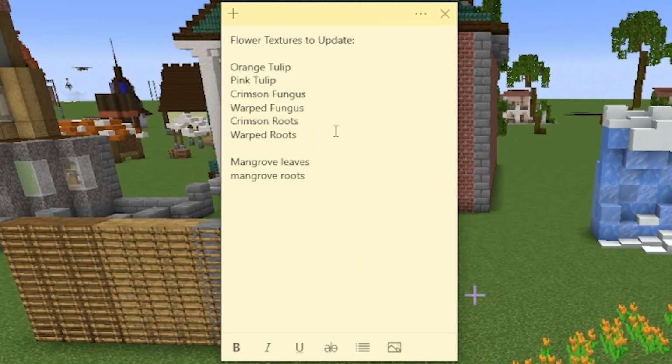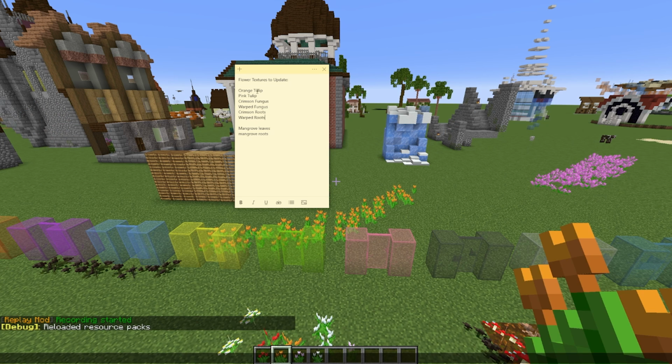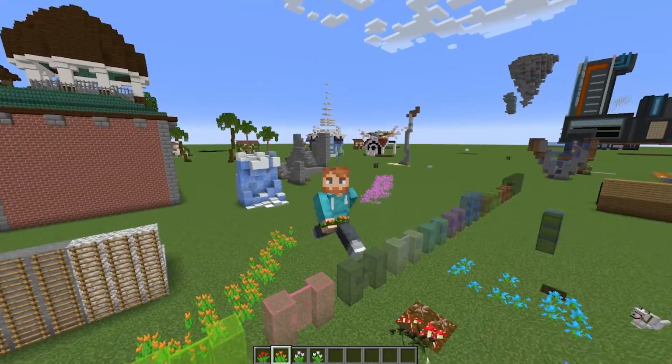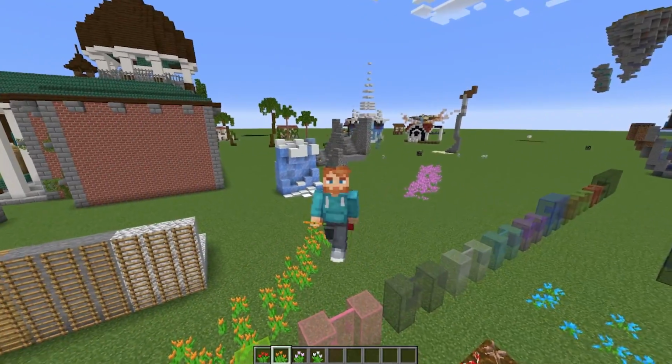Now, the final thing that I really recommend doing is keeping some sort of a note, whether it's in a Google Doc, a Trello board, whatever you want to do, of everything that you're trying to update so you don't really overlap on things. In this case, I just use literally a sticky note on my desktop. And now, orange tulip's done. That's checked off the list. Here's the rest that I gotta do to finish for 119. So I'll get all that stuff finished up here and it'll be ready by the time this video is out.